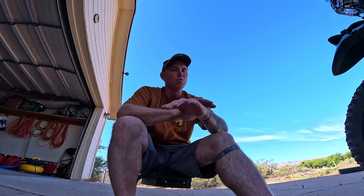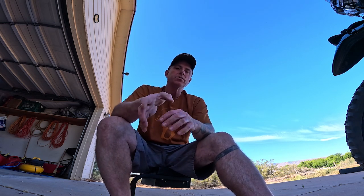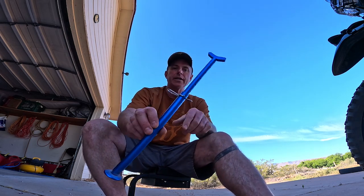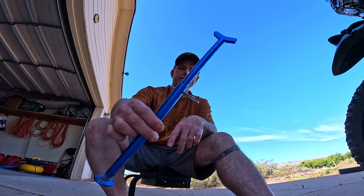But the problem is that where I ride, way out in the desert, sometimes there's no trees. So I needed something to jack the bike up, and I know that you can make these type of jacks yourself out of like a crutch or something like that. It doesn't take much to do it, but I just chose to purchase an Enduro Jack by Rolling Mavericks, and this is it right here.